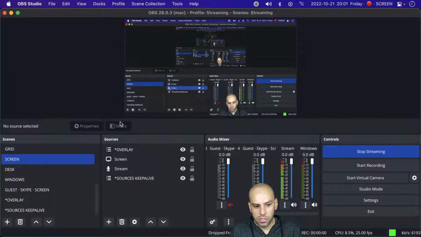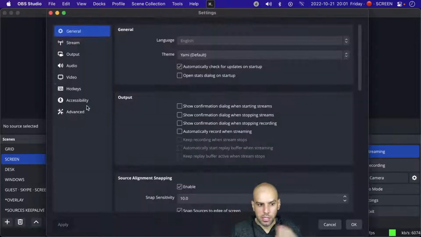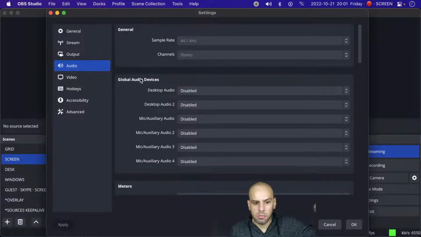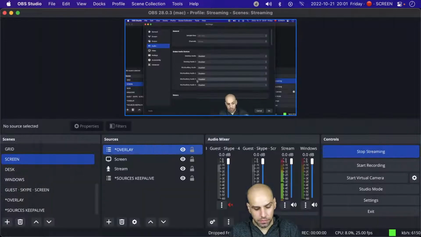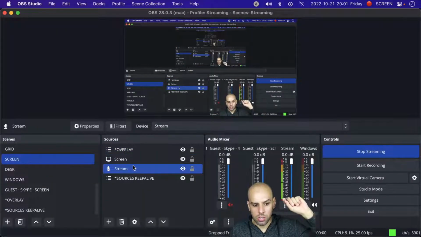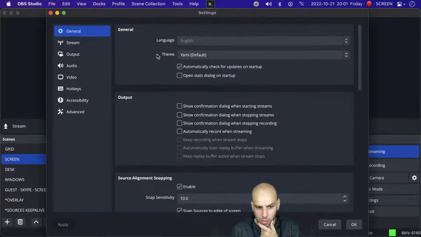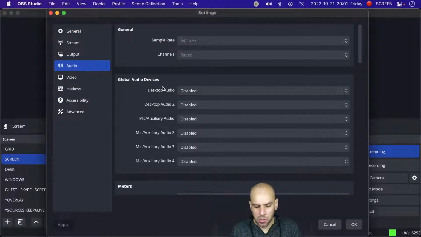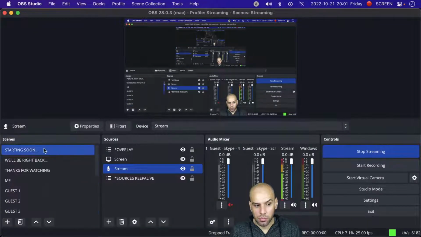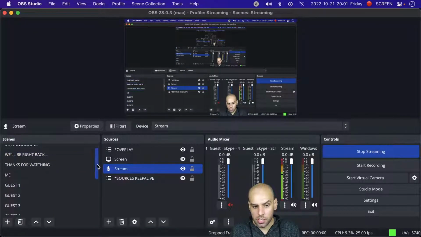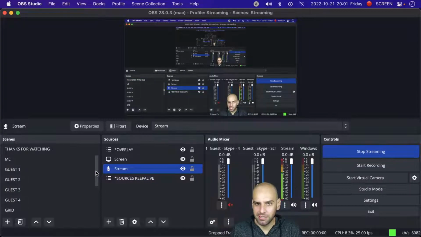There are 2 ways to do audio in OBS without extensions. There are some plugins that extend this functionality with more advanced mixer settings. But using vanilla OBS, you can have your global audio devices. I don't have any. And you can have your sources that are audio devices. If you have a global audio device, as far as I know, it's always active. And I don't want that because I want to be able to go to my starting soon or thanks for watching screens without my microphone being broadcast.